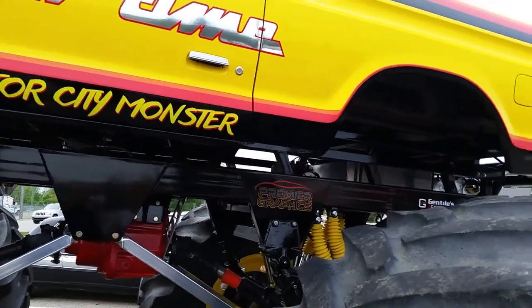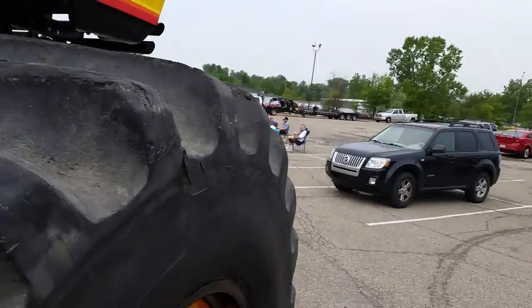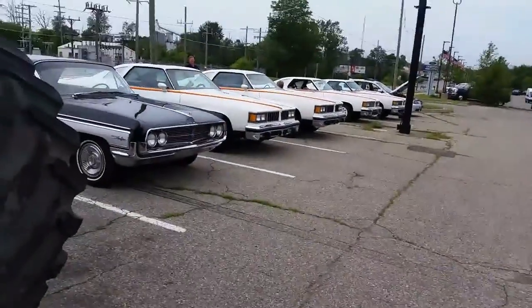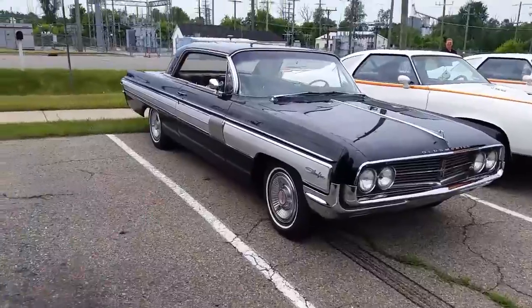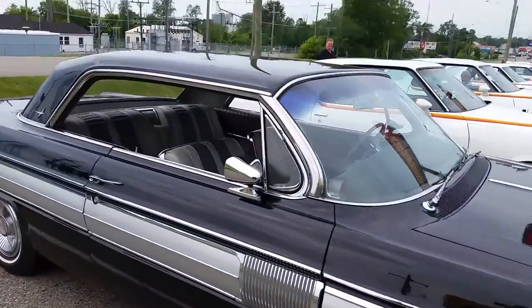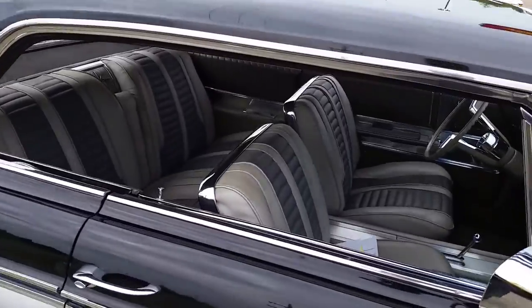The thing that caught my eye wasn't really this at first. Doug really saw this right away and liked it, but there are some special cars over here you don't see very often — and there are actually four of them here, which really surprises me. First we'll look at this Oldsmobile Starfire right here. Looks like about a '63 or '64 Oldsmobile Starfire — beautifully conditioned with a nice interior. It's an Oldsmobile sports car from back in the early '60s.